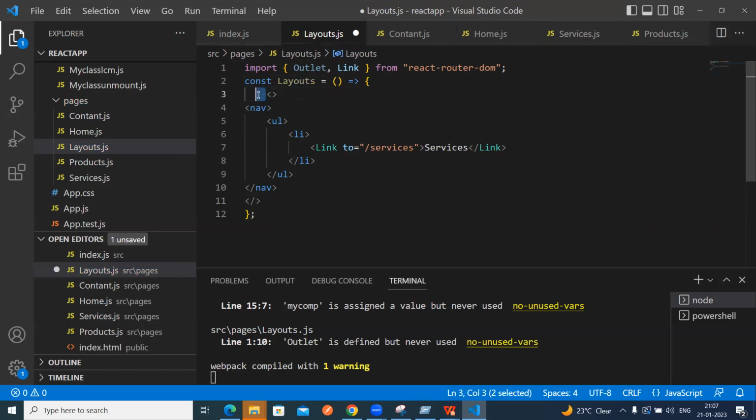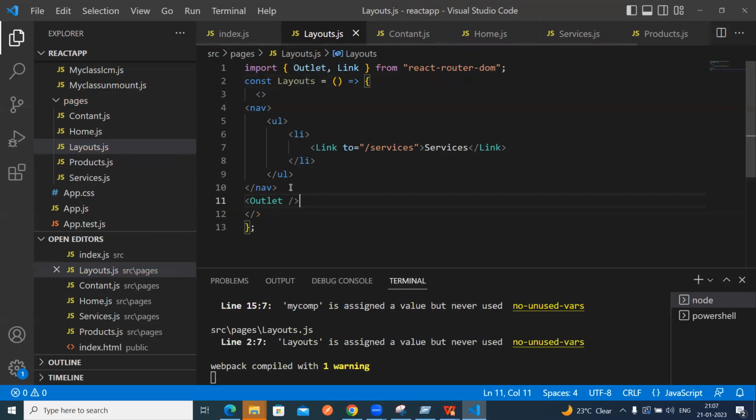Closed. Then we have to call the Outlet component. Inside the Outlet component only these Link methods are available. That's why we call the Outlet component here. Now the layouts function is completed.